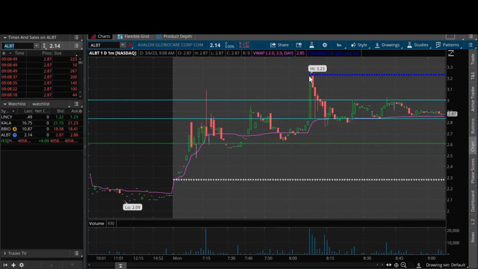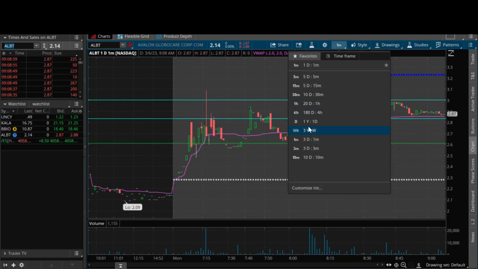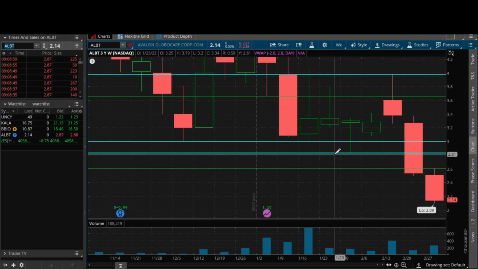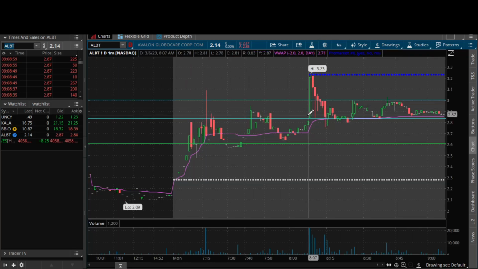This one, I'm not a fan of the pre-market activity. Why am I not a fan of the pre-market activity? Because it's just really low volume. There's not a lot happening towards it at the moment. We do got some weekly support in here, I believe, which let's zoom out and see real quick where that's at. That weekly support that we have on ALBT is 283. So we have 283 weekly support on this thing, which price is hovering right above at the moment.